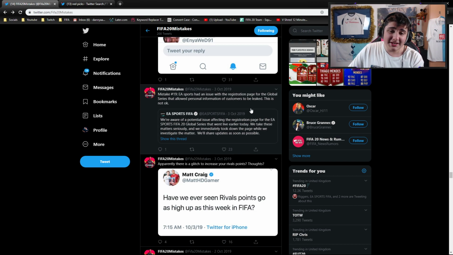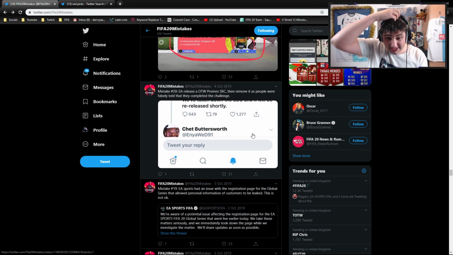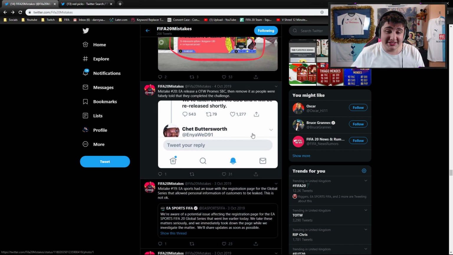Mistake number 19, EA Sports had an issue with a registration page that allowed personal information of customers to be leaked. That's not a joke. Literally, pro players' information got leaked to the world. That's literally illegal.